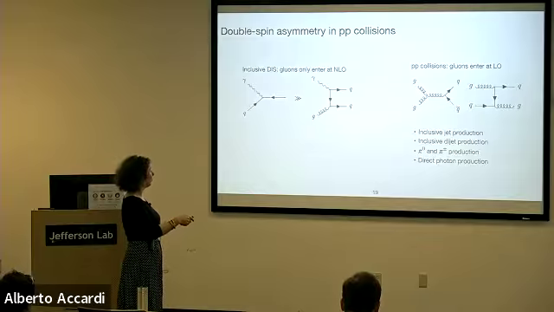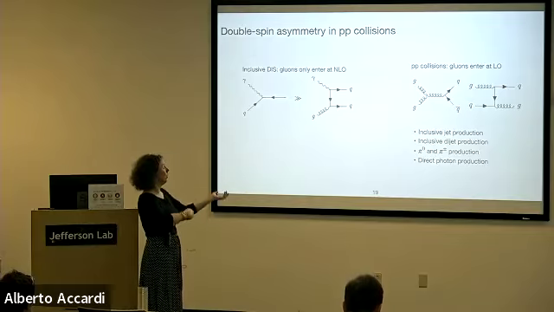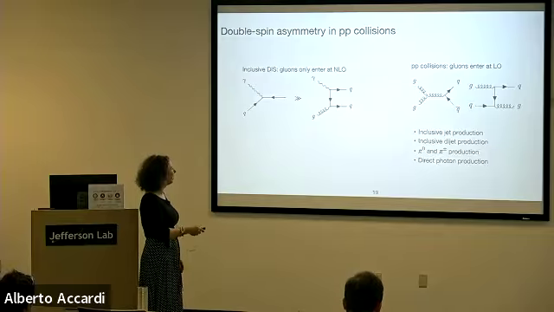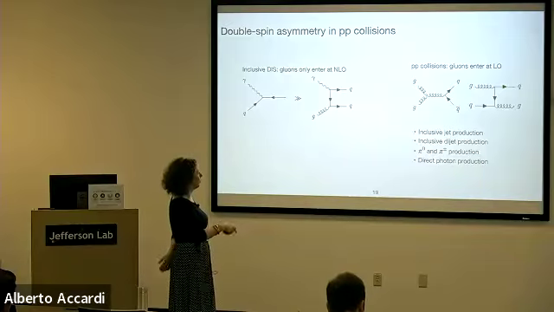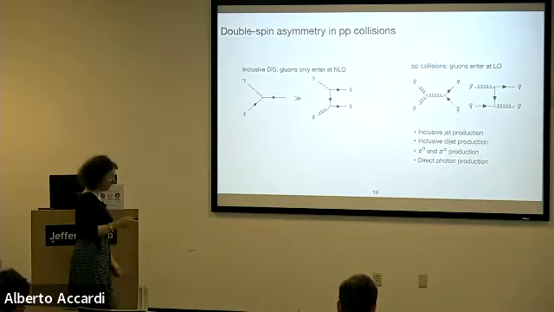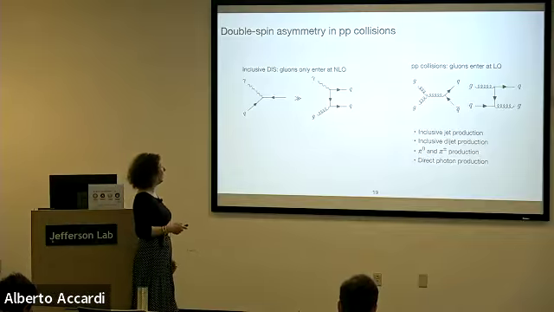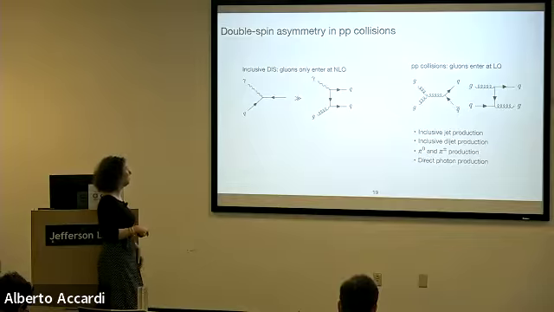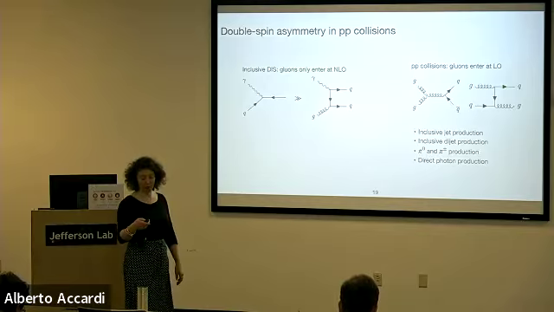So you can have the interaction of a gluon from one proton with a gluon from the other one, which then go into one gluon, which itself then splits into a quark-antiquark pair, and this quark and antiquark pair can evolve into each one hadron, or can evolve into jets. Or you can have the interaction of a gluon from one proton with a quark from the other proton, which then go to a quark and gluon, which each again fragment into a final state. So in these proton-proton colliders, you have much higher sensitivity to gluons, and you can look at different processes such as inclusive jet production, dijet production, pion production, or photon production.